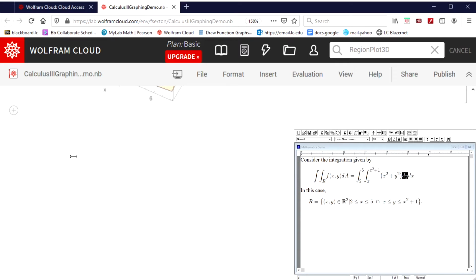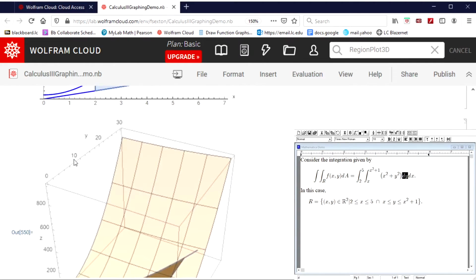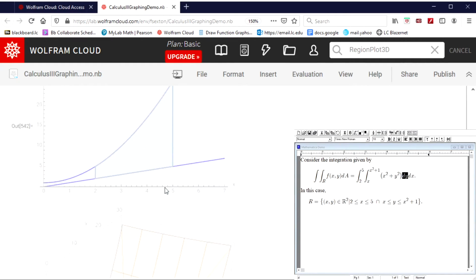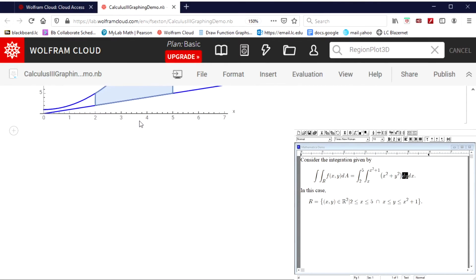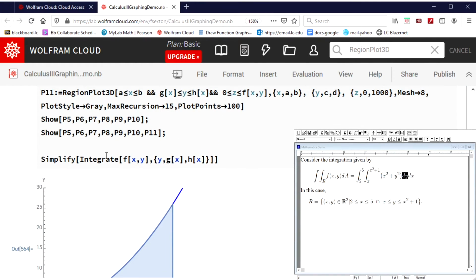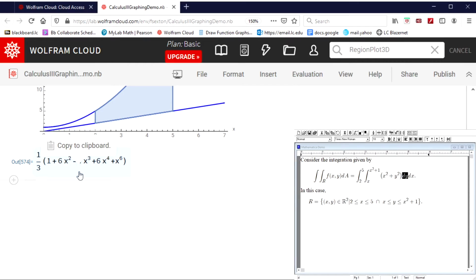I'm going to turn off one of these plots, folks, because this is taking too long to render. Let's turn off. Now, how do you turn off a plot? Well, you just put some semicolons behind those show statements, and now when we go to render, it's going to render this. It's not going to render those other plots. And then it's going to render our statement there. So all that is this integral's result simplified.